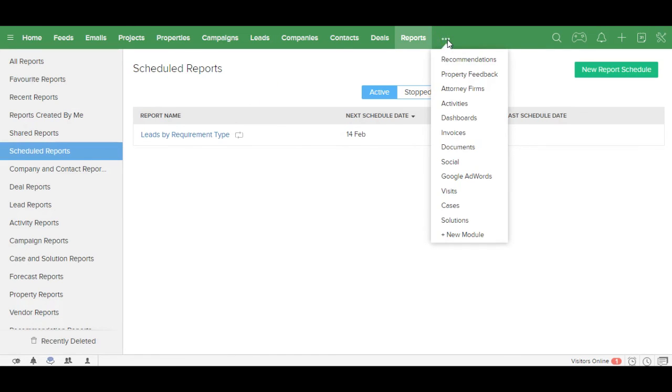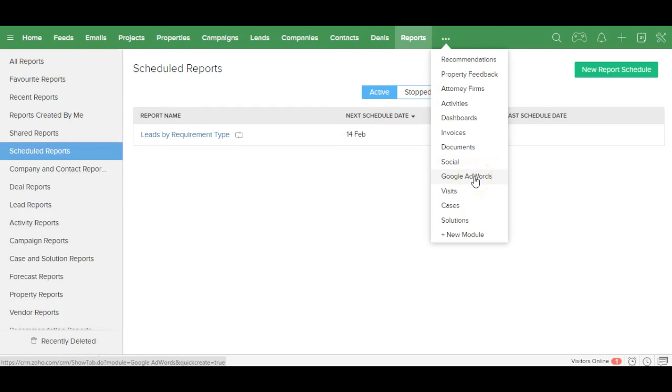Besides the reports and dashboards, all your website visits would be part of your visits module itself, which will give you whatever website visits have been made by the different leads and contacts, all available in one single place. This application also integrates very nicely with Google AdWords.